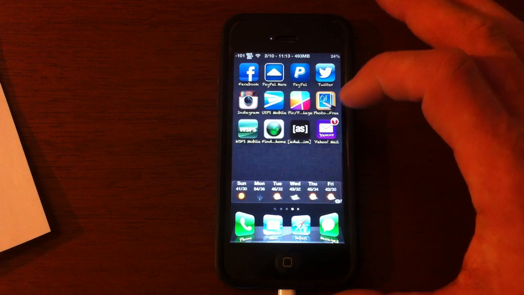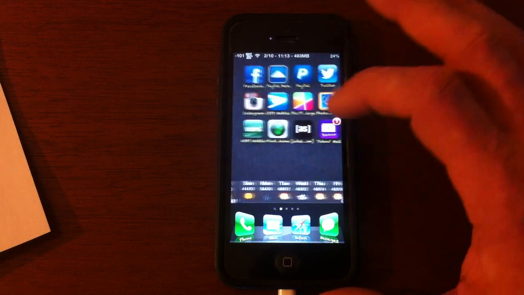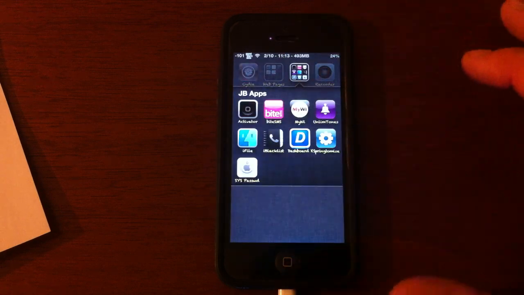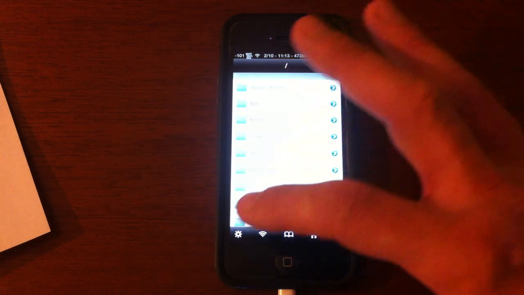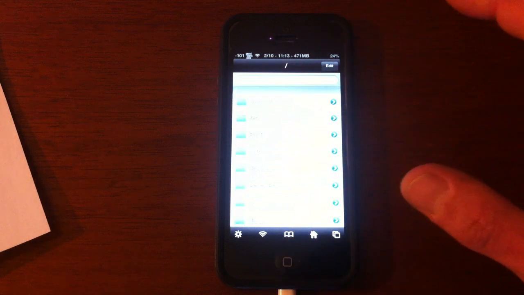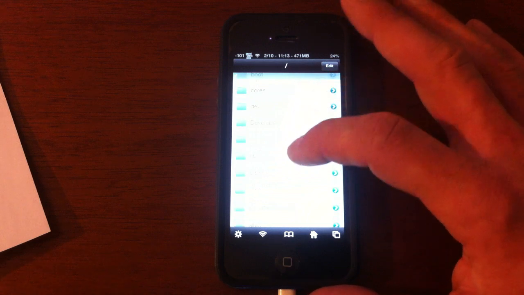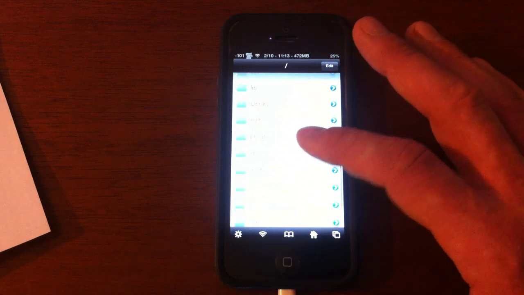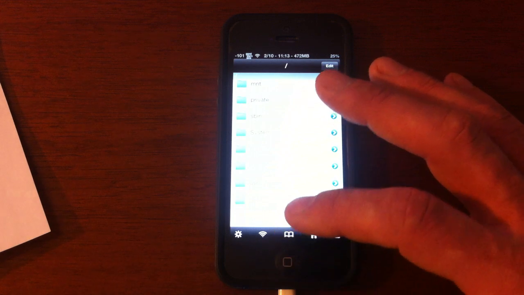Another fun tweak is dangerous, but you must know how to use it. If you know how to use it, it's not a dangerous app, which is iFile, which lets you into the core of your iPhone, and everything is in here. This is basically your operating system. Everything is in here, so you have to be very careful what you do and what you touch in iFile, which has a lot of good features.